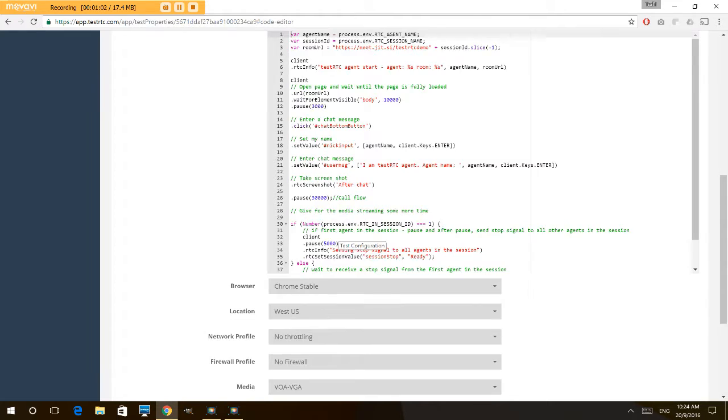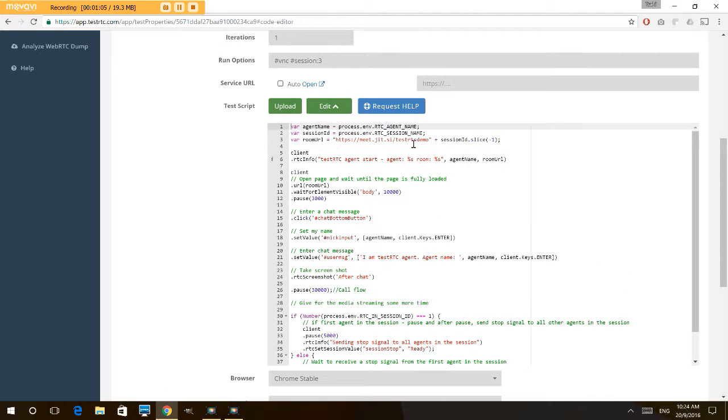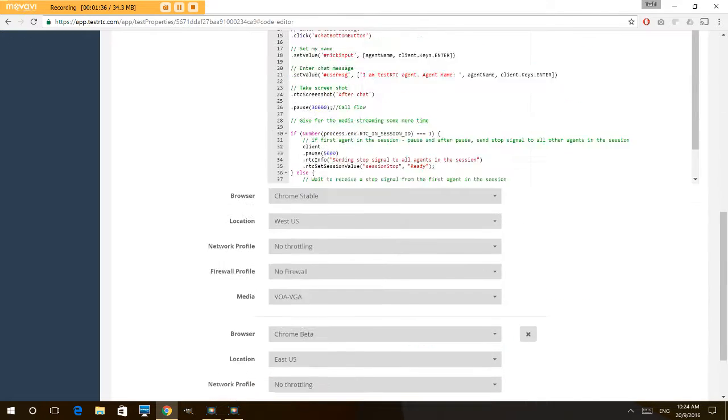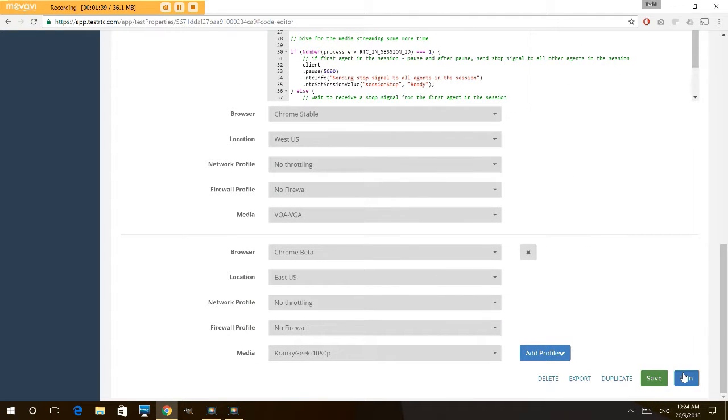If we look at the script itself, we will see that what we're actually doing is we're taking a parameter that testRTC creates called RTC session name, and we're going to use it to get the session ID and to build our URL for the room, https meet.jit.si testRTC demo 1 or 2. These are the 2 rooms that we're going to have. The room URL is going to be used in the URL command in Nightwatch to join that specific room, and the rest is just detail in this specific test. So let's go and run the test.